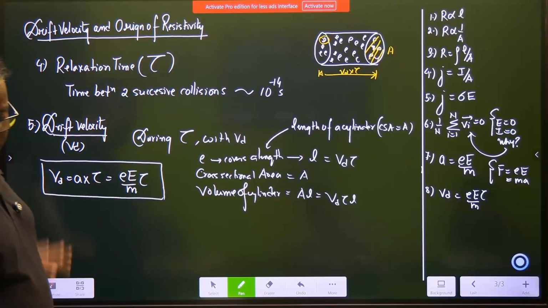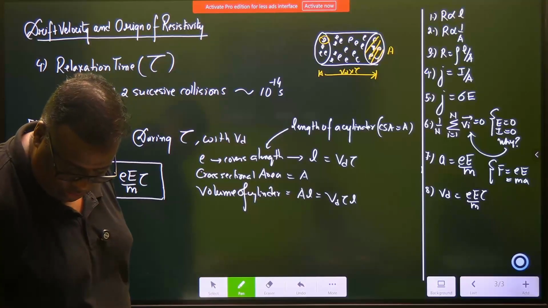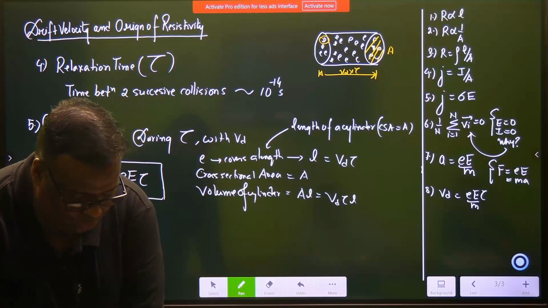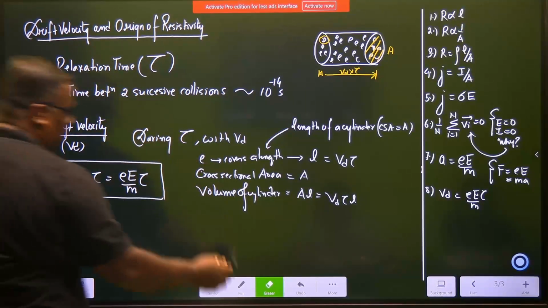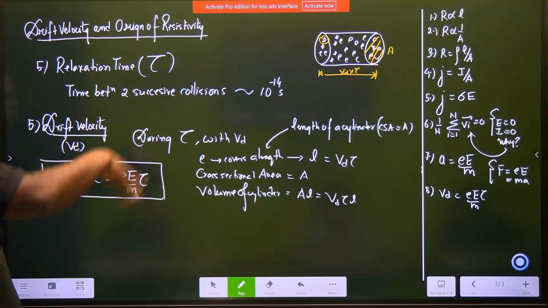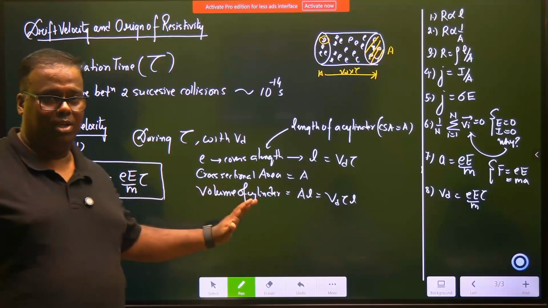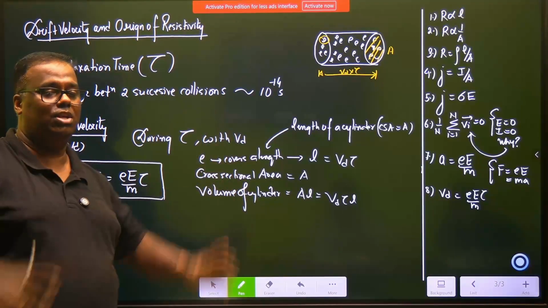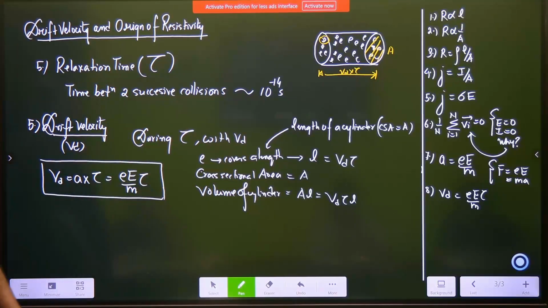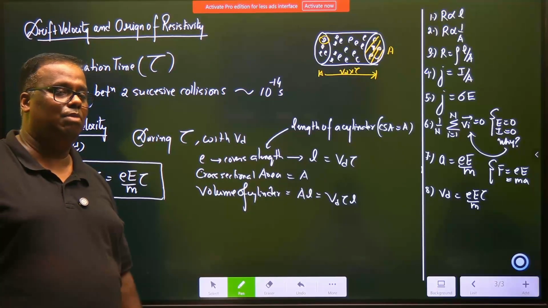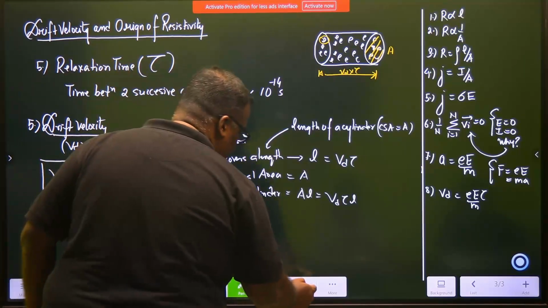This concludes our point number 5. Sorry, it was point number 5. Take a look, before I erase this part. Point number 5 is all understood? Okay, this was all about an electron. But the electrons will be moving as a stream, and the stream can be considered as a cylindrical stream. And that cylinder will have a volume which is equal to A into the length, and the length is always given by Vd into tau. Is this much clear? Okay, now we need to get a generic formula.